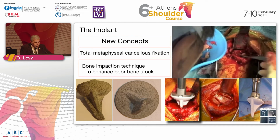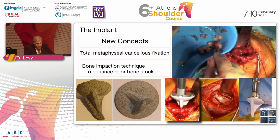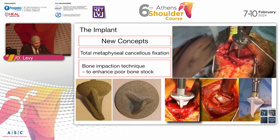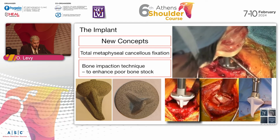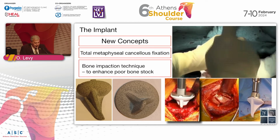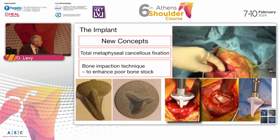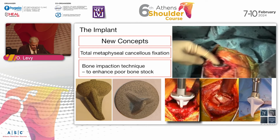There are a few new concepts that we introduced. One of them is the total metaphyseal cancellous fixation, and using a bone impaction technique to enhance the bone stock. And we use the bone from the head, and we impact it, and then we have no problem to impact it even in osteoporotic bone.